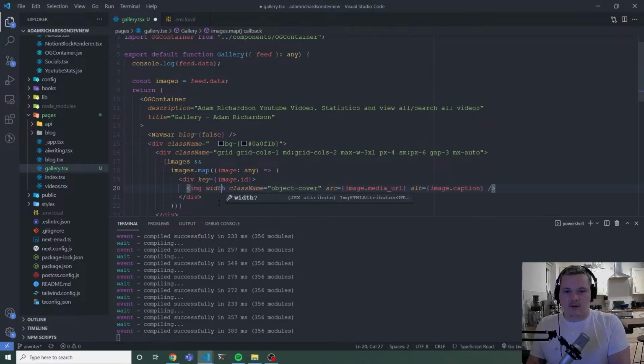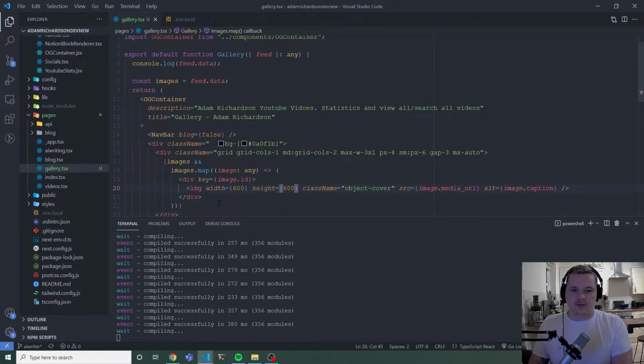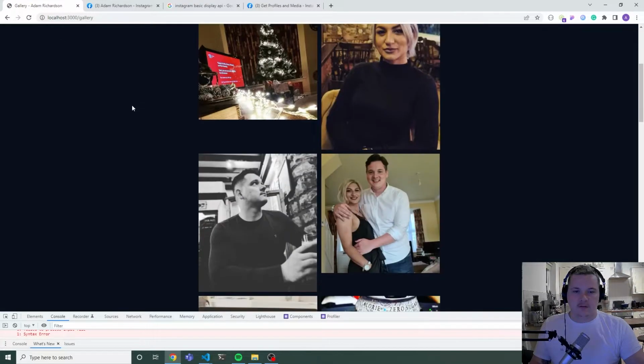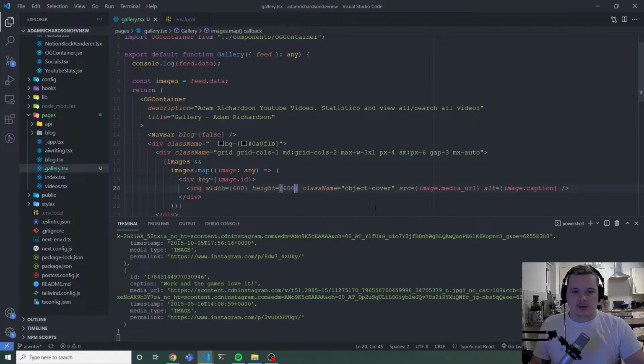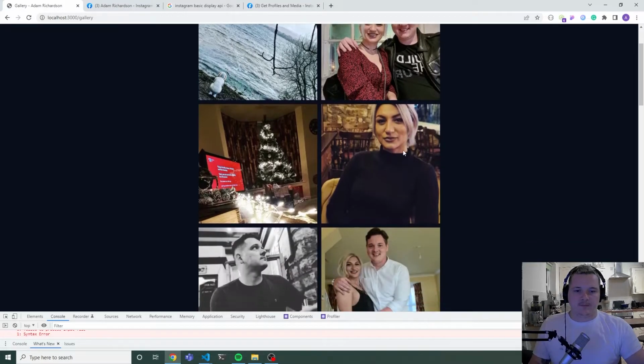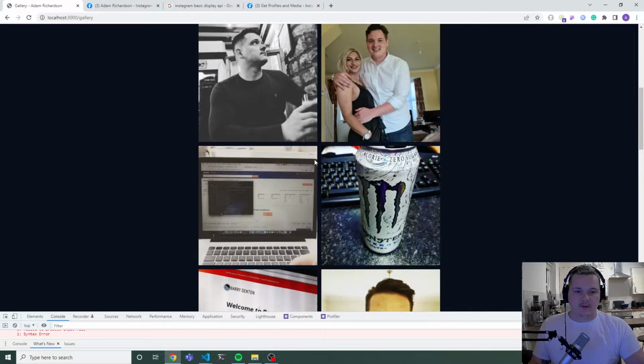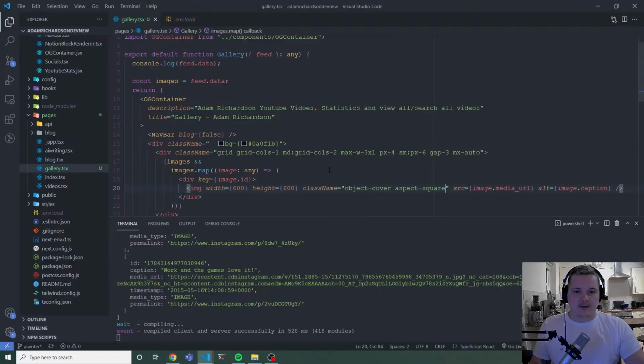If I do width equals, let's say, 600, height equals 600, then let's refresh that. Okay, that's not doing anything. One thing that might be cool to do on this is if we do aspect square, and there we go. So we don't necessarily need the width and height. We've got the aspect ratio of square, and then we're using the object cover.